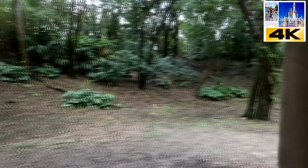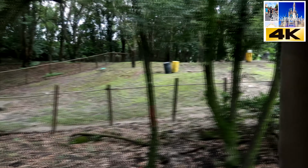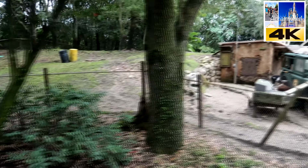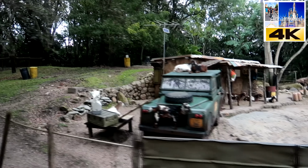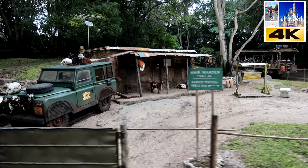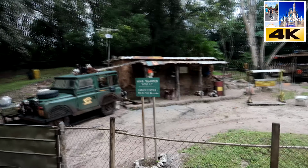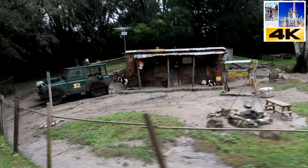And up here, these are our warden's friends. They are Nigerian dwarf goats. They're quite small, but they're fully grown. They don't get any bigger than they are right now. Well, they can be kept as pets, out here in Africa they are mostly just kept as dairy goats. Their milk and cheese will have markets in villages here. Their milk actually fetches a really good price at market too, as it is considered a bit of a delicacy since it's very sweet milk.